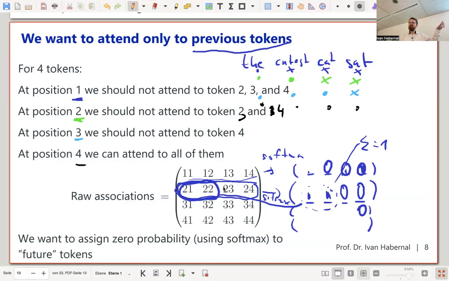Okay? Any questions? So it's basically saying this doesn't exist. And here, run the softmax for the first one, run the softmax for these 2, run the softmax for the 3, and run the softmax for the 4. If we do this, we're turning our attention into a causal attention because we don't look into the future anymore. We're just using the past tokens, which is what we want. We are not cheating. There is no information from the future coming into the current token because we're ignoring the future tokens here. Okay?